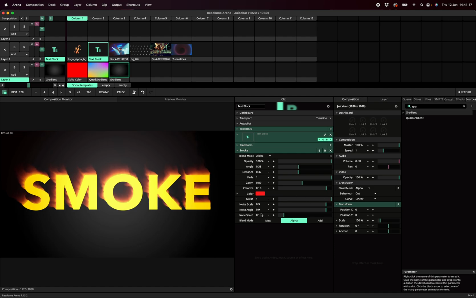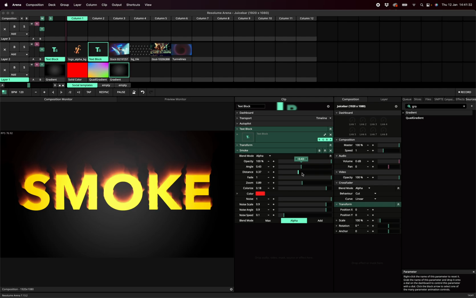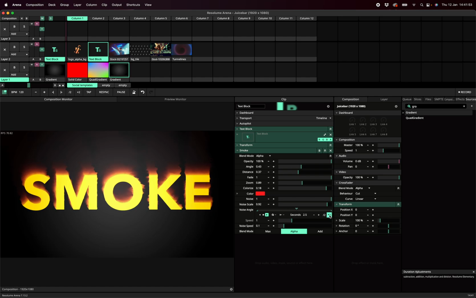And then we have some noise settings. These settings allow you to add noise to the smoke. So this is without noise, and with noise, it's going to be more like realistic fire or smoke. And you have adjustments for the amount of noise, and the angle, which is changeable. So if we set this to a timeline and make it really slow, you'll see it's getting more dynamic.